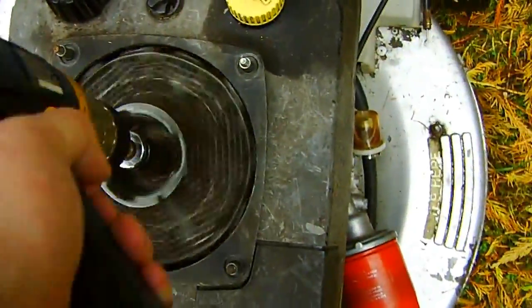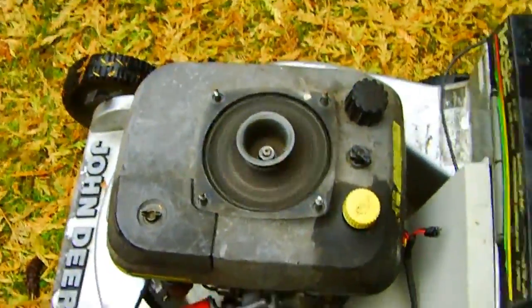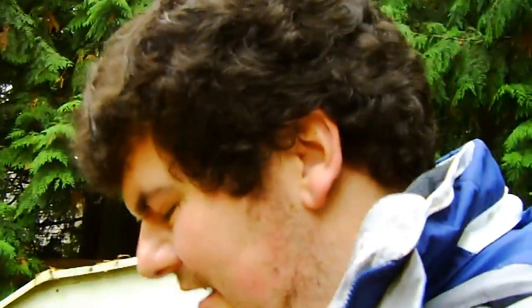Okay, that's enough. We'll do a little quick restart, see how she does. Grab my drill. Fuel's off. Crank it. Oh yeah. And that's easier than trying to pull and pull and pull and crank and crank.